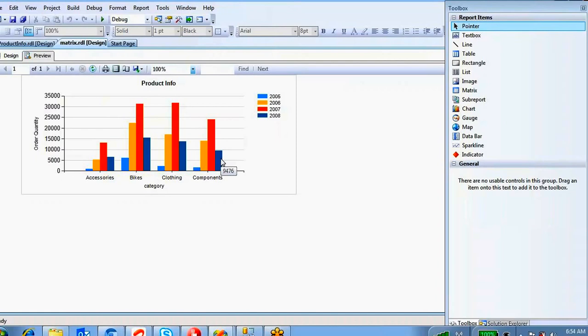See, 9476 is the order quantity of components in 2008. At the same time, if you move the cursor to this one, 31332, this is 31669, this is 16927. If you move the cursor out, then it is not showing. That is the tooltip option.